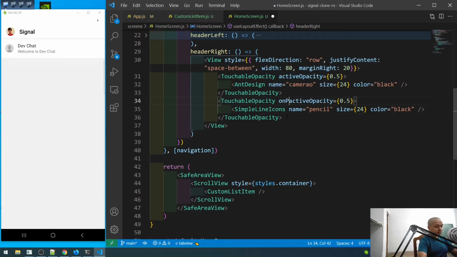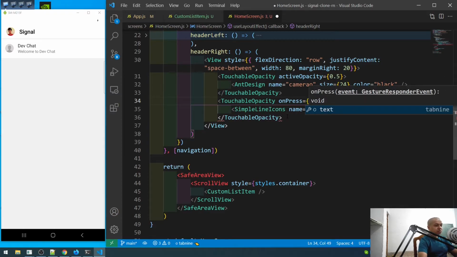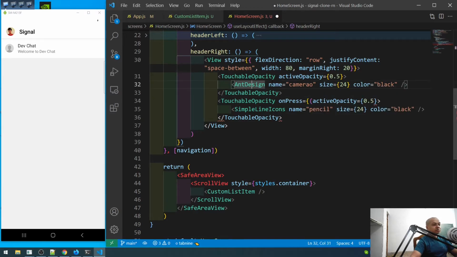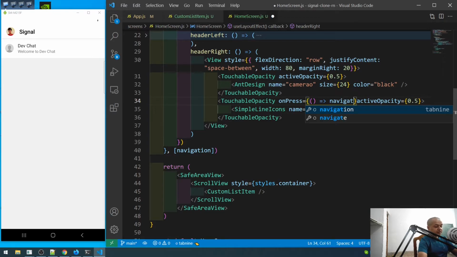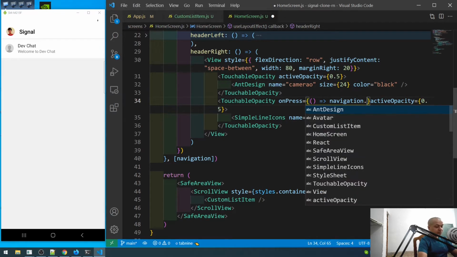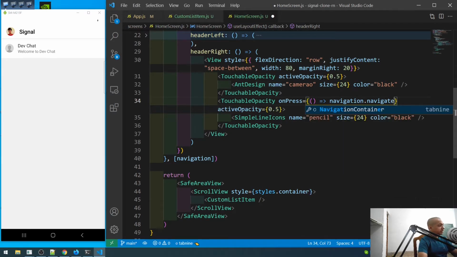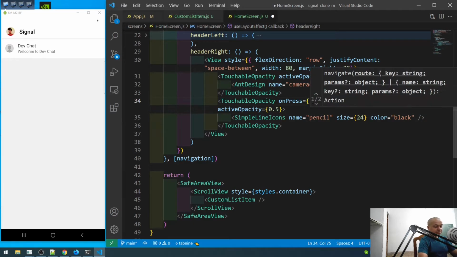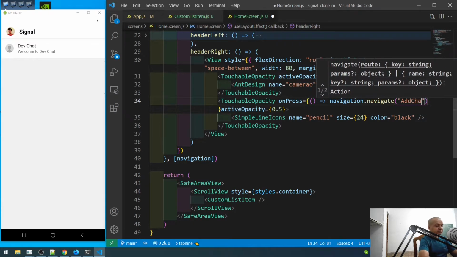So onPress equal to navigation.navigate, AddChat.